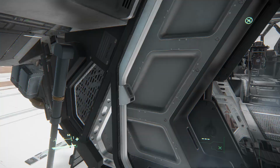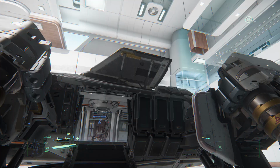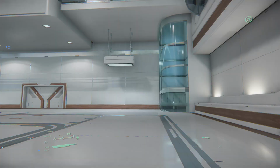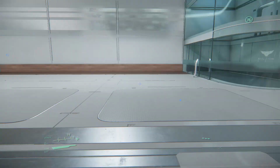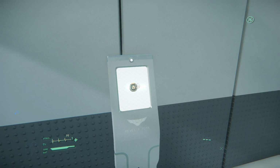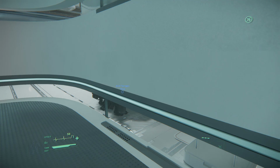This has only been in a short period of time. When 3.1 went live, they actually excluded some of the ships as well, so this is late coming in. Can we actually see an armored shield on the top there as well? Oh, I know what we could do. Should we go up the lift and have a look down from the top? Better idea, isn't it? I haven't been up this lift in probably years. And we can have a look to see what sort of armor plating we've got on top as well.